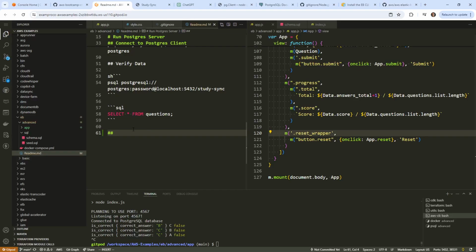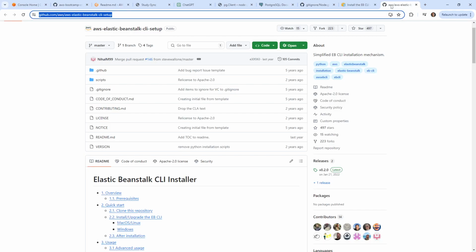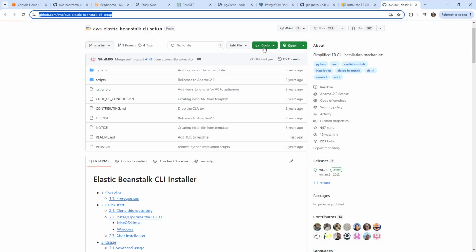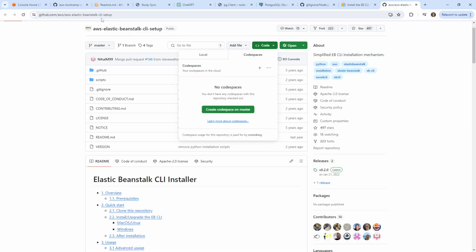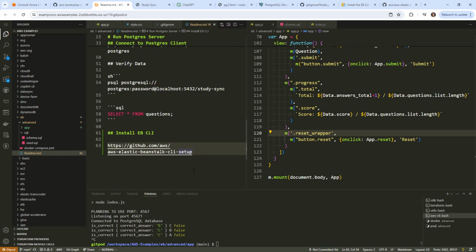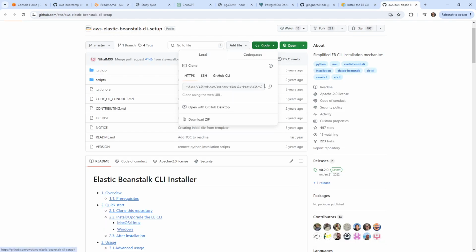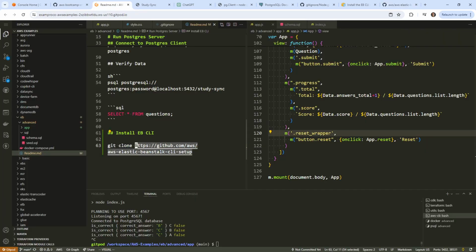So I'm going to grab this URL here so we can easily find it. So install ebcli. Paste that in here. And so what we need to do is clone or copy this repo, however we want to do that. I'm going to just go ahead and git clone it. So if we go back over to here, actually it is the same URL, I believe. So if we do git clone, this should download it. I don't know, that URL doesn't look right to me. I'm going to go here, local, HTTPS, because you usually would have a .git on the end of it, right? There we go, that looks right to me now.